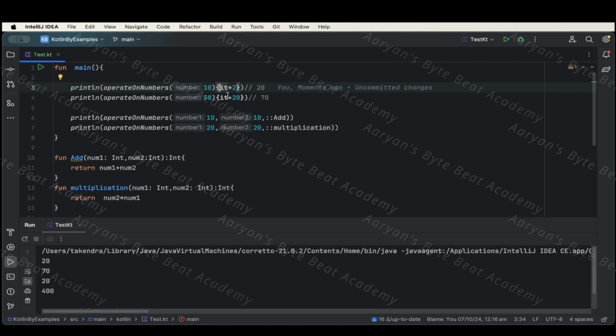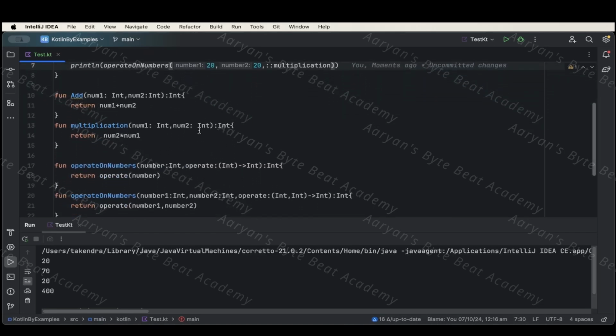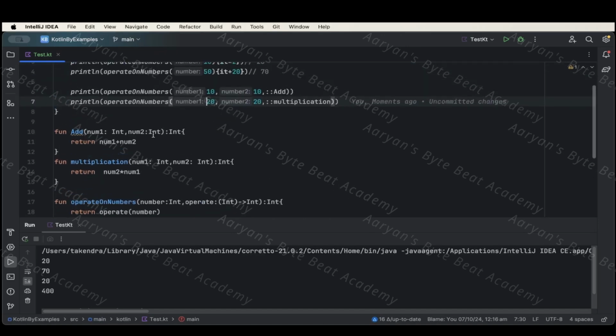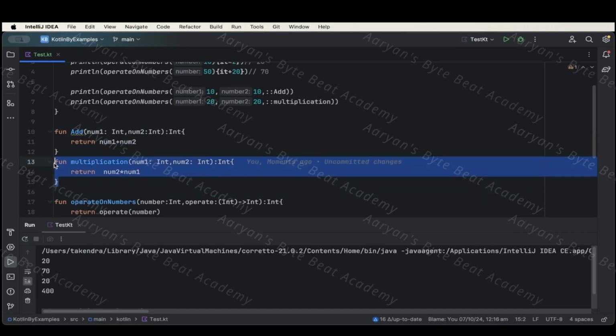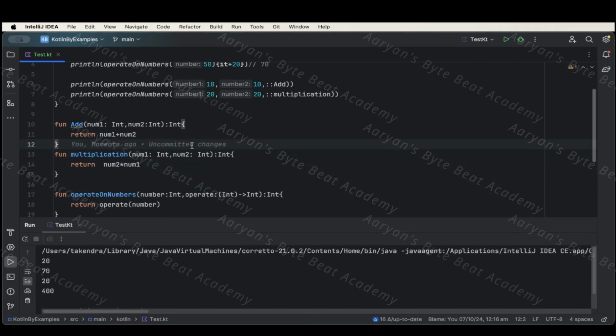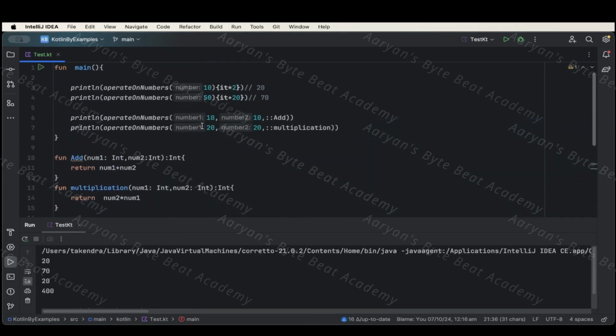and then we implemented it in another way. That other way was passing a named function. So we created 2 named functions here, one is add and one is multiplication, and this add function is being passed from here. We are giving 2 values, and we are specifying the operation that needs to be performed. Then we are giving 2 values again, and this time we are specifying the operation. So we are not creating the 2 separate logics here basically in this function.